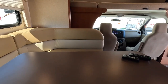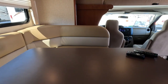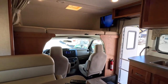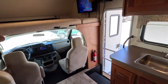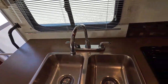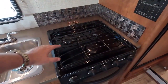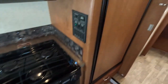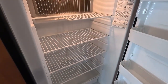You know, you don't have the flaking furniture problem. I have seen it in some Winnebagos, but not a lot. This one obviously doesn't have that problem. Ceiling panels look great. You've got a 6-foot 10-inch tall interior ceiling height, and you can see, guys, the whole motorhome looks like an 11,500 mile motorhome. Look at the stovetop, the oven. I mean, this thing just hasn't been used. It's been used, but not very much.